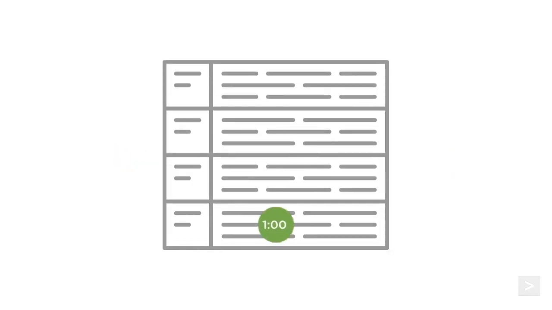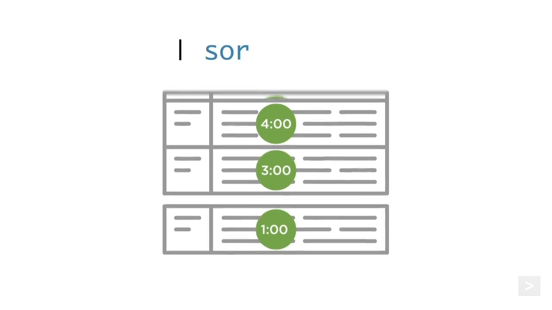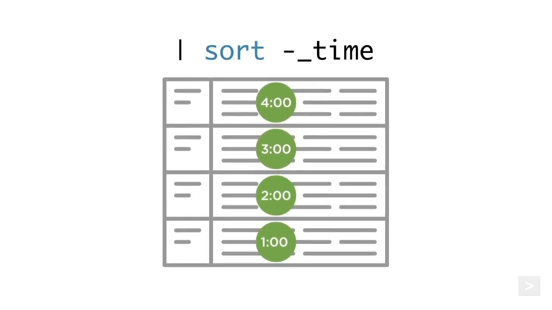When we conduct a search in Splunk, results are returned in reverse chronological order by default. The transaction command depends on this reverse ordering to return correct results. If any commands in the search reorder events, make sure to sort the time field in reverse order before piping to the transaction command.